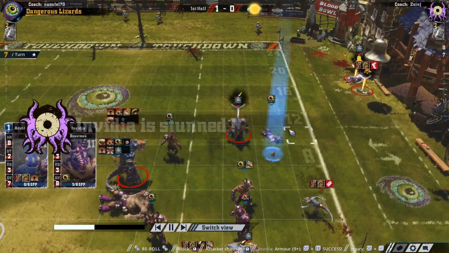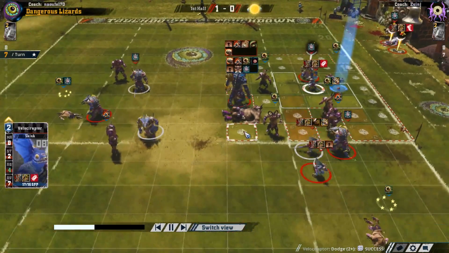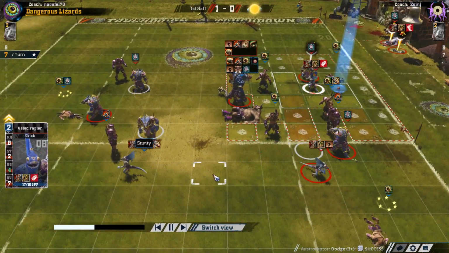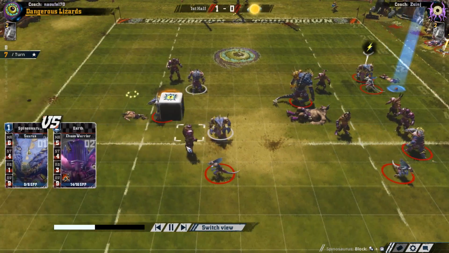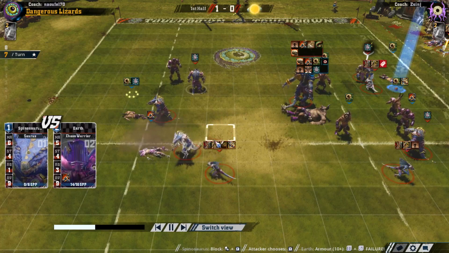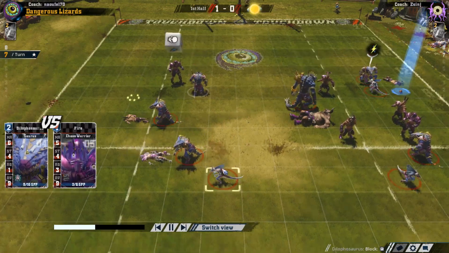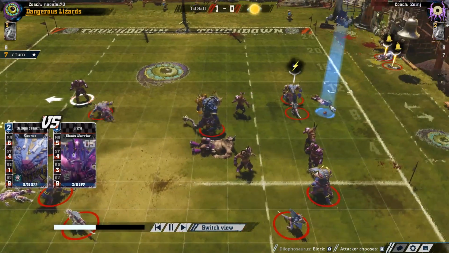I can bring this guy up. But no. Yes. Here's agility 4 guy. There. I feel like he should have picked up the ball really, or else he should have brought his diamond tackle guy around. But he's probably feeling quite good about this.